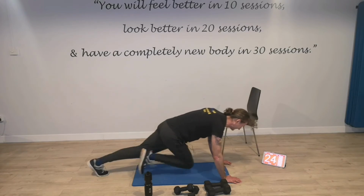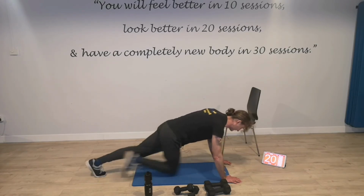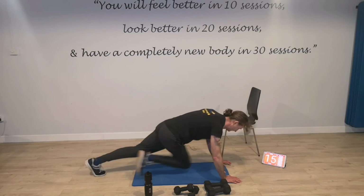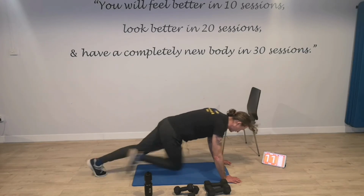So get those knees into the chest. Pick a pace that you like and keep it going. Drive those knees in, come on. Get those abs working.